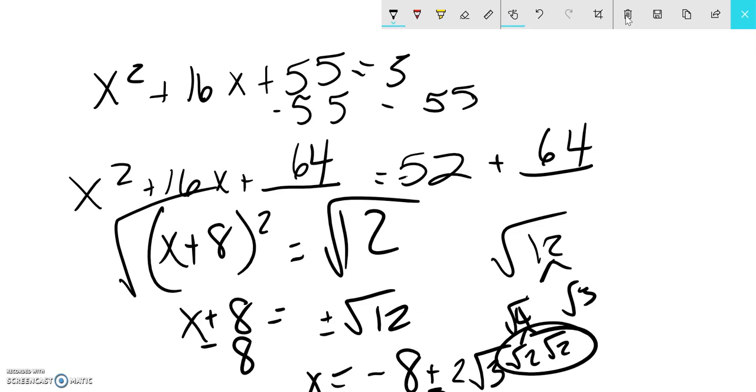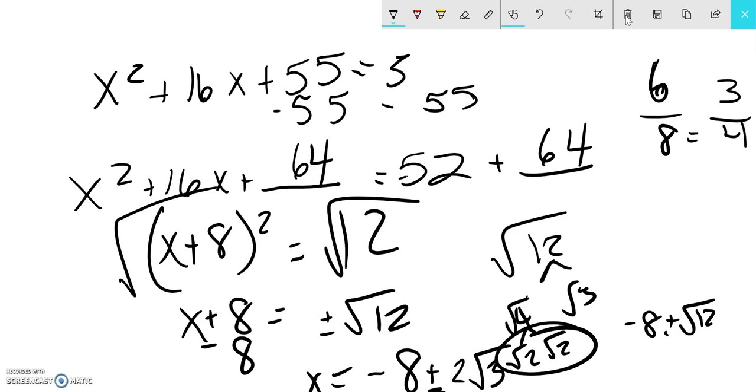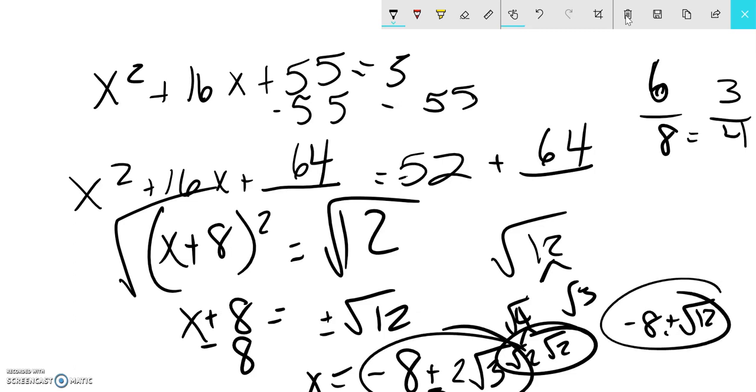Okay, Ms. Versky, why is it not negative 8 plus or minus the square root of 12? That's the same thing, right? So we talked about simplifying radicals earlier in this chapter, I believe in section 3. Okay, so we talked about how if you have the fraction 6/8 and your teacher asked you to put that in simplest form, is that in simplest form? No. But 6/8 is also the same if I divide those by 2 as 3/4. These are going to be the same thing, just one answer is in simpler form. Okay. If you need help with that, shoot me an email and I'll send you some material to review simplifying radicals, or we can go over it in our optional class meeting Friday.